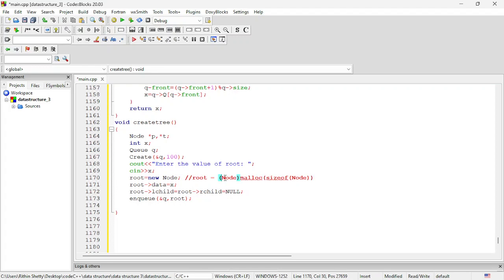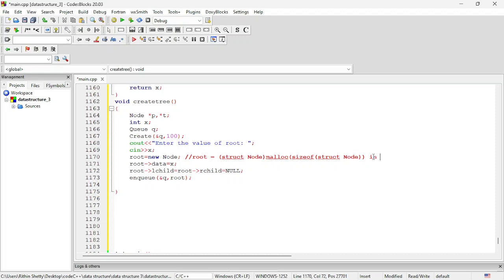In C you should obviously give struct here, and here also. In C++ you can just give node, it will also work. So let it be there in C. I will mention C.